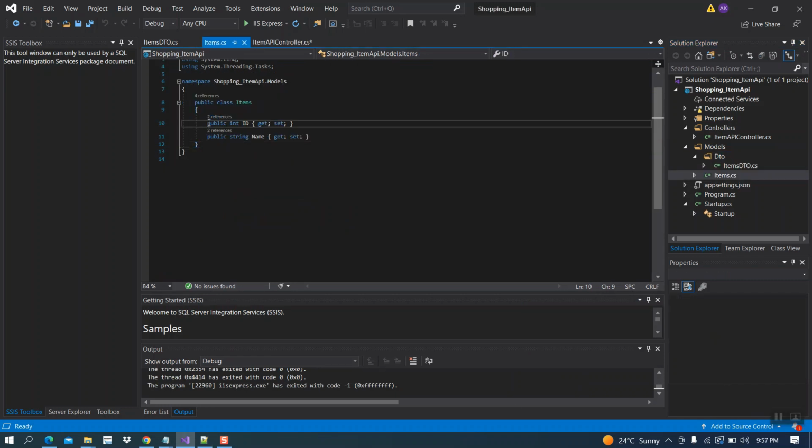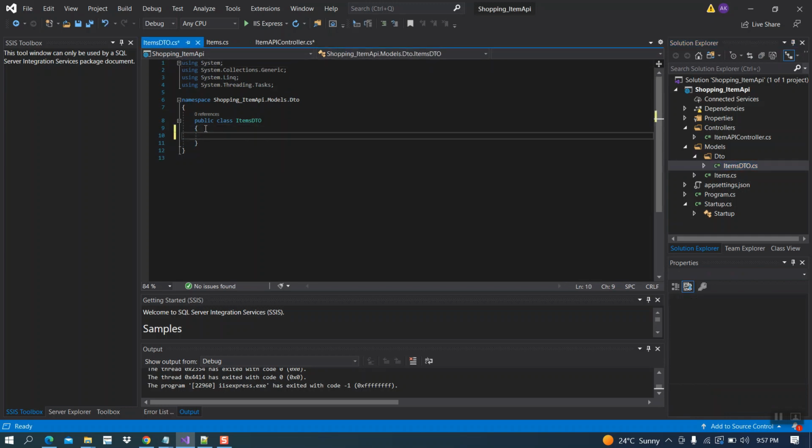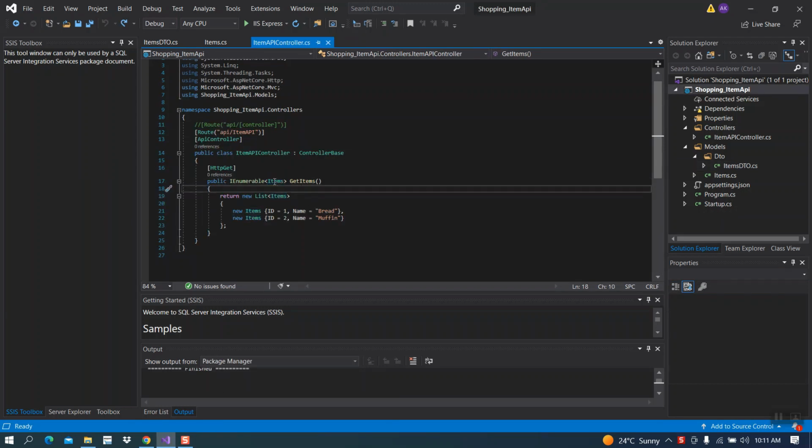Then in this items DTO class file also we include the properties that we included in the items class file. Here instead of using these items, I'm going to return items DTO.